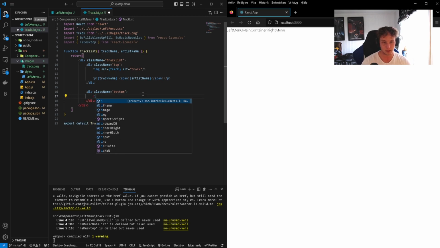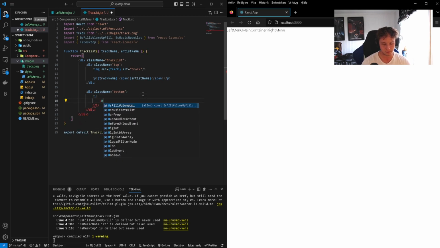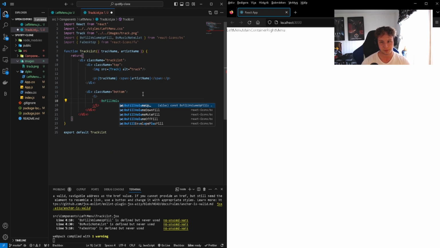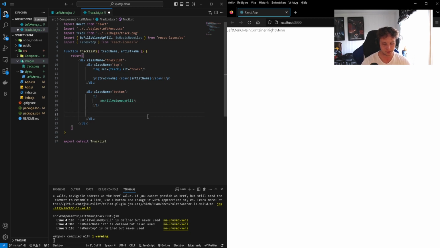And in here we want to have an icon of BS fill volume up fill, just like that. And we're also gonna have an input. And this is essentially gonna be our scroll bar for adjusting the volume. It's gonna be a type of range.